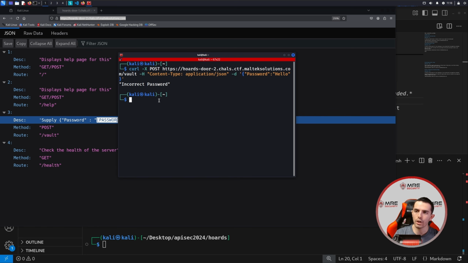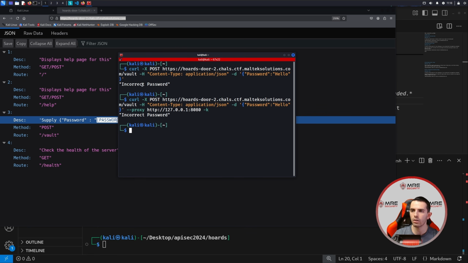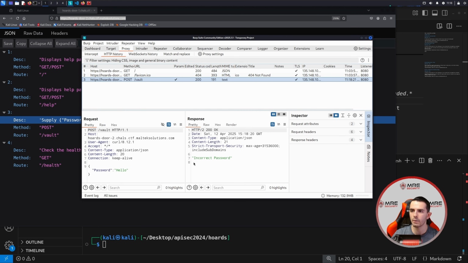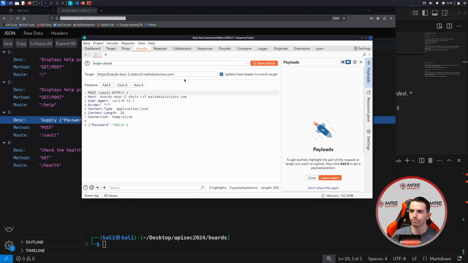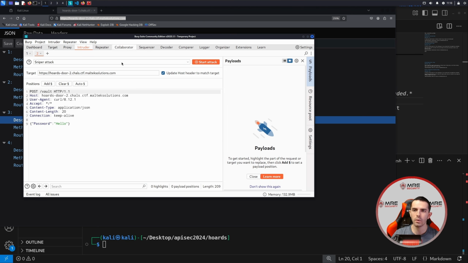Now, what we could try to do is send this over to Burp. So we'll just do --proxy http://127.0.0.1:8080, and we'll also do -k to avoid the SSL errors that we may be getting because we're using HTTPS for the URL. So we head back on over here and we go to history. We see that we get the post request and we also get the incorrect password. So let's send this over to Intruder. Essentially, we're going to see if what we get is valid or invalid. Let's see if there's some form of difference either within the responses, within the time, anything like that.